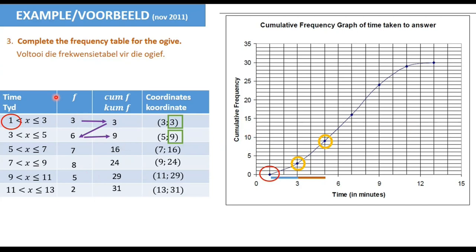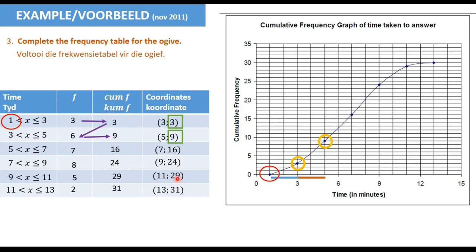In all the other questions, we put in the frequencies first. After that, we did the cumulative frequencies. After that, we wrote down the coordinates. Then we plotted all the coordinates, boom, boom, boom, boom, boom. And then by freehand, we joined all of them. So if everything is open, then we will have to work in reverse. So what was last now becomes first. So you get all the coordinates from that, you write them down.